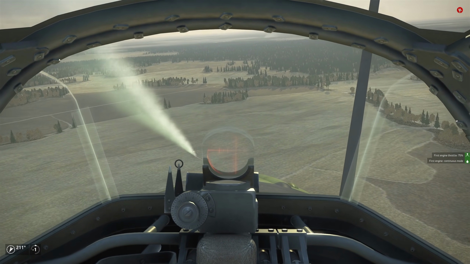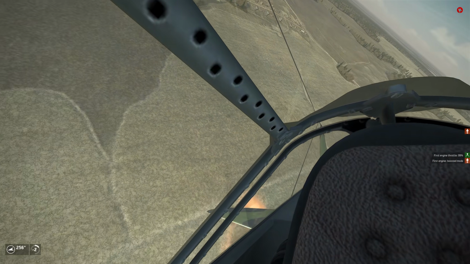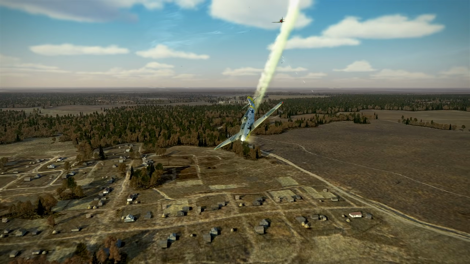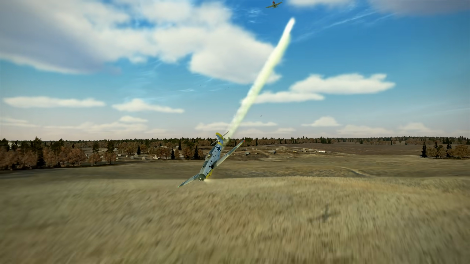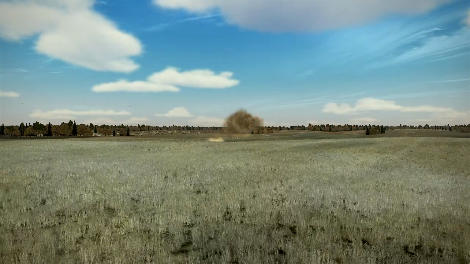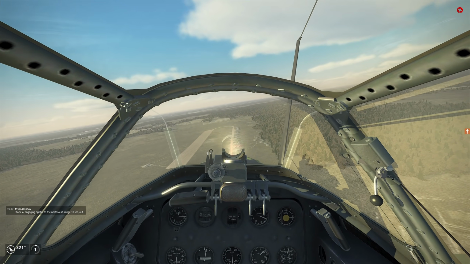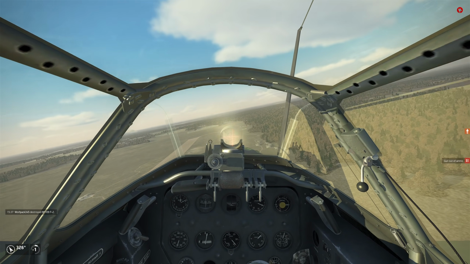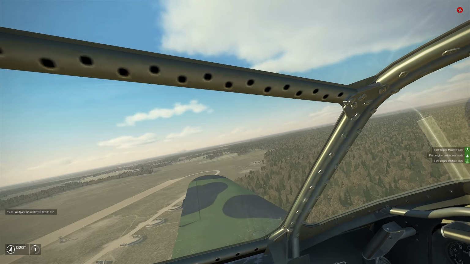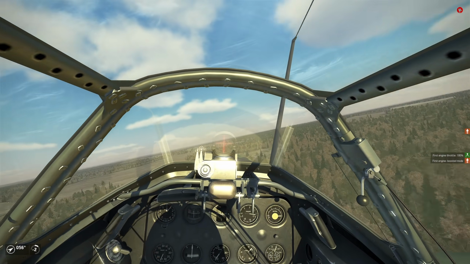I think he's going down. Splash 3. Yuri's out for revenge. Out of ammo. Let's go home. Time to head for our IL-2s and get the hell out of here.